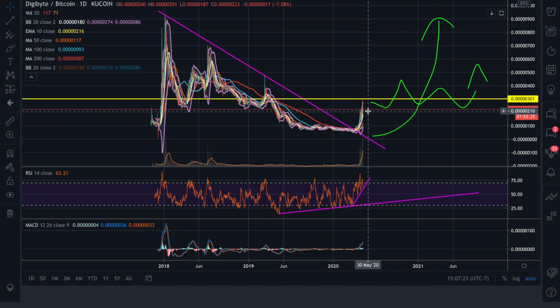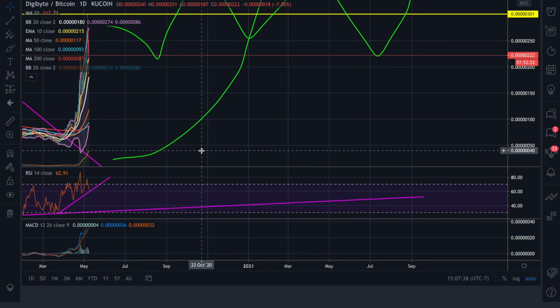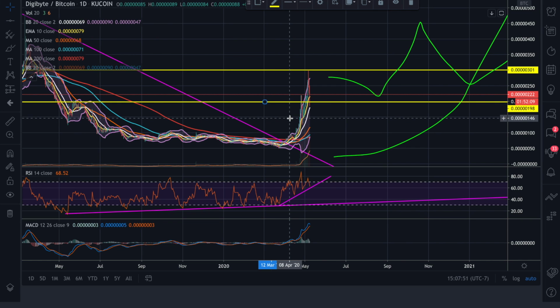However, here I do see an opportunity for people who have maybe been in the same boat as me. We are probably going to get a pullback here with the halving as well, and just the fact that it's gone up a lot. It is time for it to pull back. So this is the opportunity, I would say, to actually get in if you missed the bigger increase here. Like I said, as far as specific levels that we may find some support on, it looks like 200 Satoshis really, or at the very most, 150 Satoshis. I don't really see it going any lower than that, to be quite honest. So I think that around where we are now is already good enough to start loading up on it.